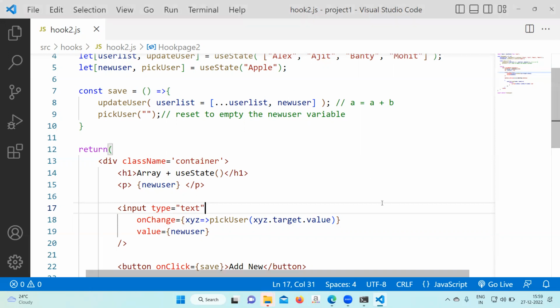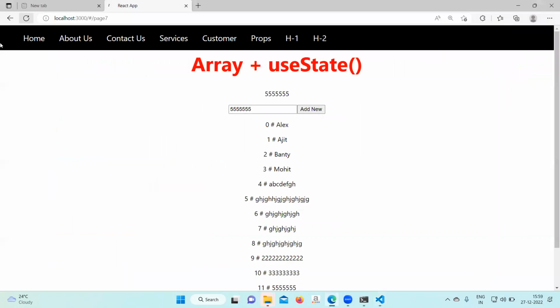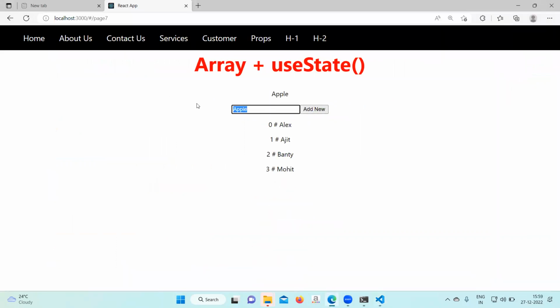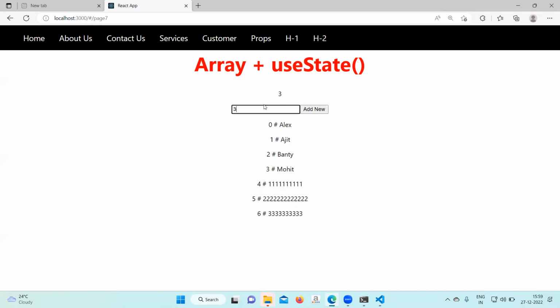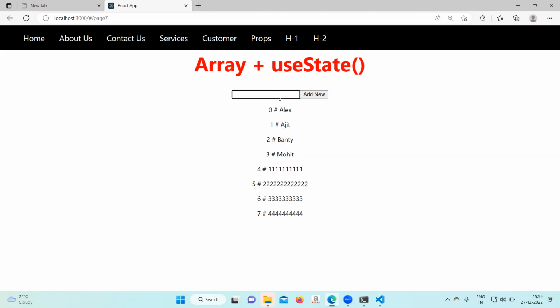Let us check now, end to end. We'll enter some value, like suppose 1, save, 2, save, 3, save, 4, save, 5, save.